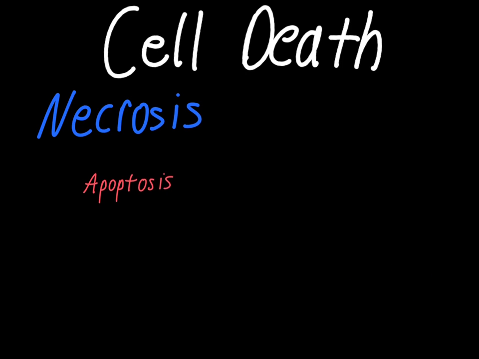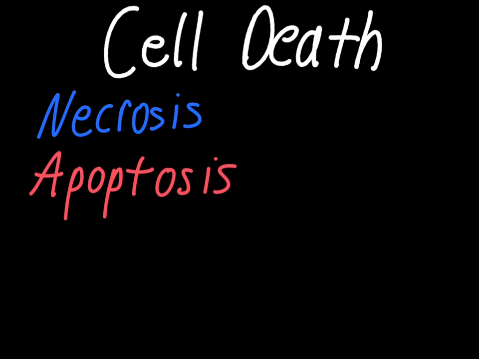The other one is a process called apoptosis. Now, this is also a form of cells dying, but this is very normal. This happens every day inside of all living things, all multicellular living things anyway. And apoptosis is a normal and more organized process. So what we'll try to do in this video is go through and compare necrosis and apoptosis and explain the differences between these two processes that cells go through in order to die.